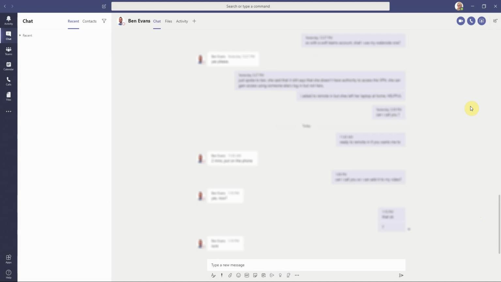The call options are displayed in the top right of the chat. The left button is the icon for the video call, the middle button is for a call without video, and the right is to share your screen, and it will give you the option to use audio with the other person or not. If you want to video call, the camera is automatically turned on. If you want to use the call button, your camera is turned off, but can be turned on at any point through the call. The person you are calling is given the option to use their video or not in both calls and video calls.